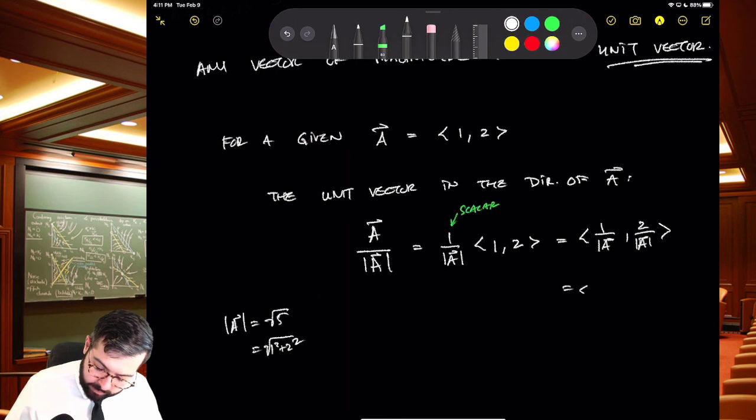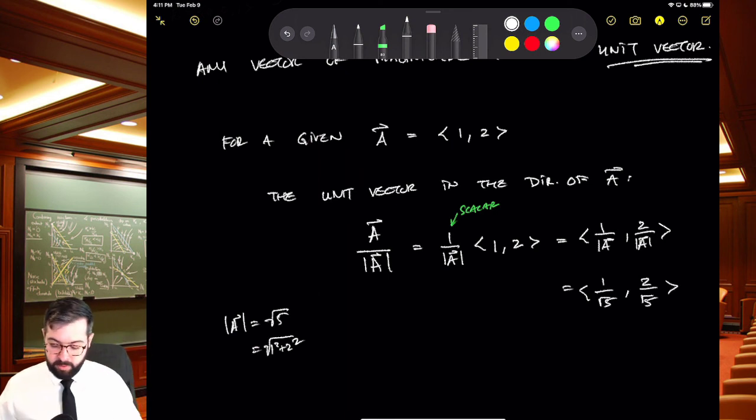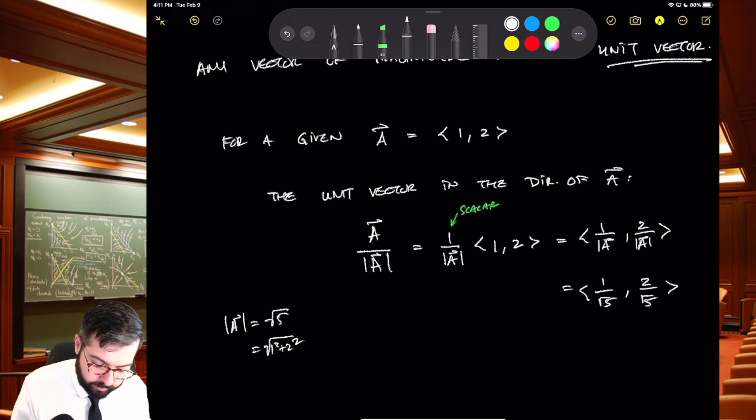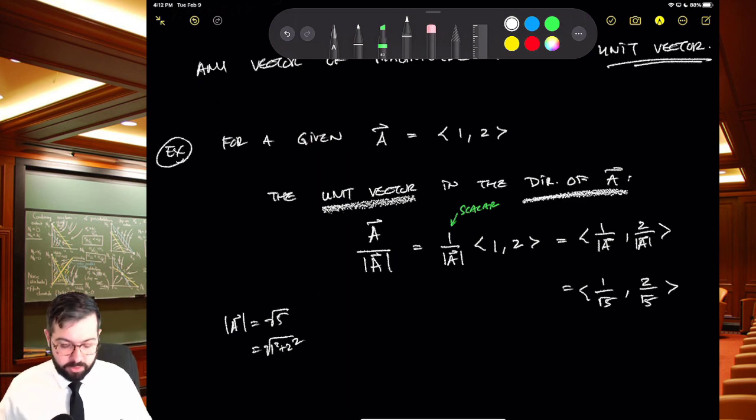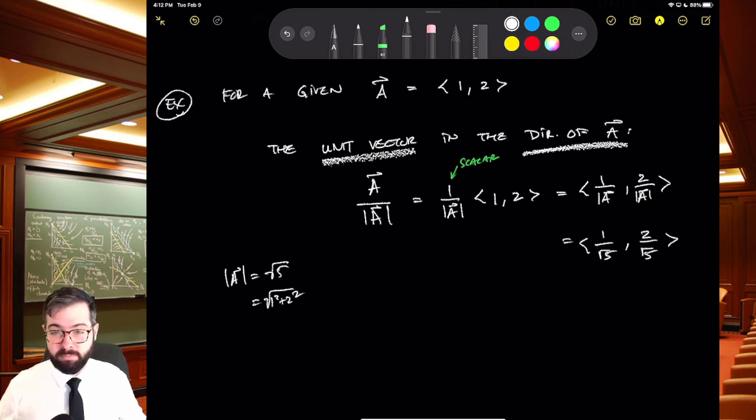So that's where we got, well, it's not exactly the first one, but it's darn close. Pointing in the opposite direction. But this is how we find the unit vector in the direction of A. There's no such thing as a unit vector. You can go invent it. They'll probably name it after you, but there's no such thing.